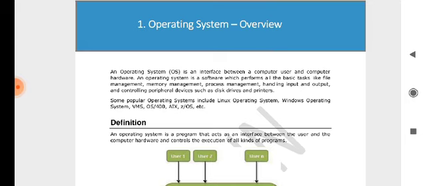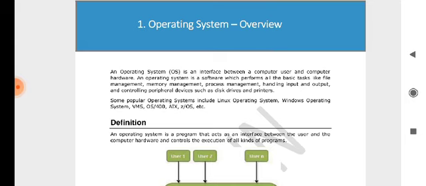You are the user and the computer is the hardware. You are accessing the computer, and the software that helps you access the hardware and maintains a bridge between the hardware and the user is called the operating system.